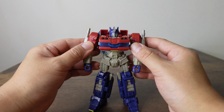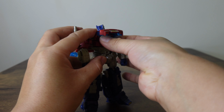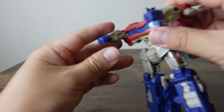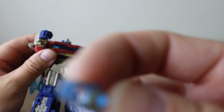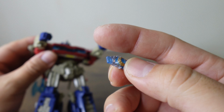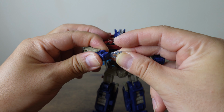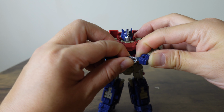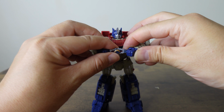Now, before we get to the transformation, I want to show how he can hold the Matrix in his hand. It's actually not so much holding as simply attaching it, because see the slot on his hands. It's what the Matrix has to slide into. And it might take one or two tries to practice how to make this pose perfect.